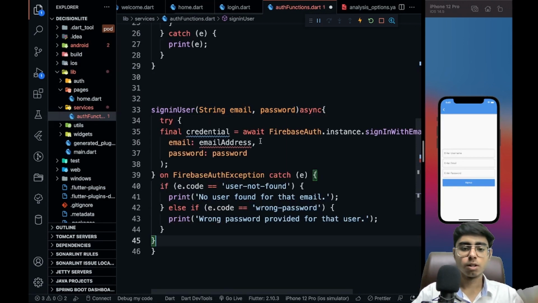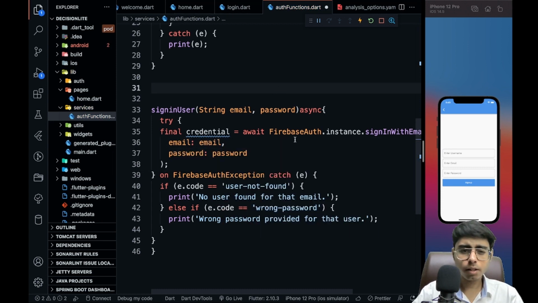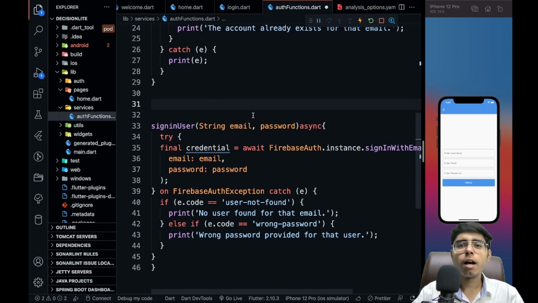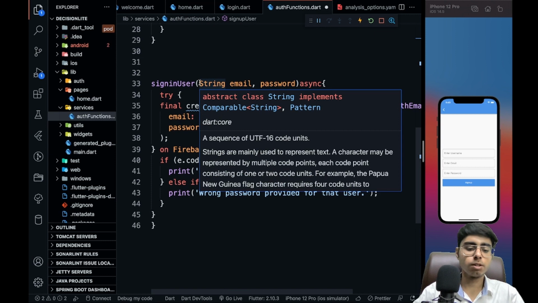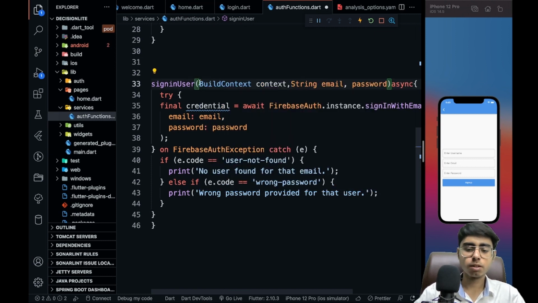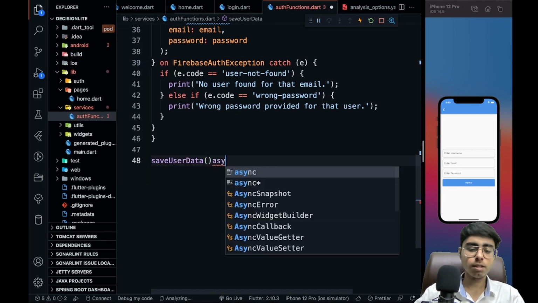Paste that code. So email address will be changed to email. This is all good, everything is good. And over here we also need to take build context. So let me just copy this, let me just paste it over here. Everything looks good now.